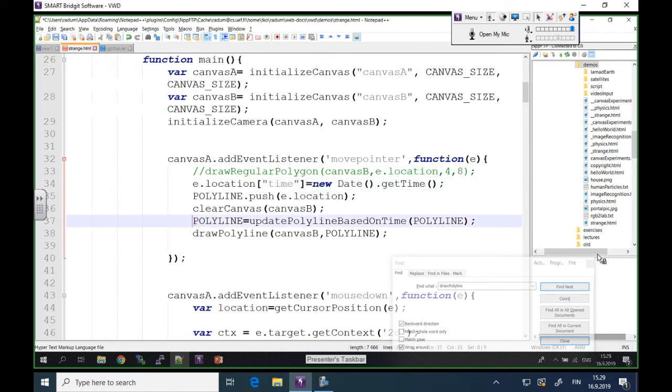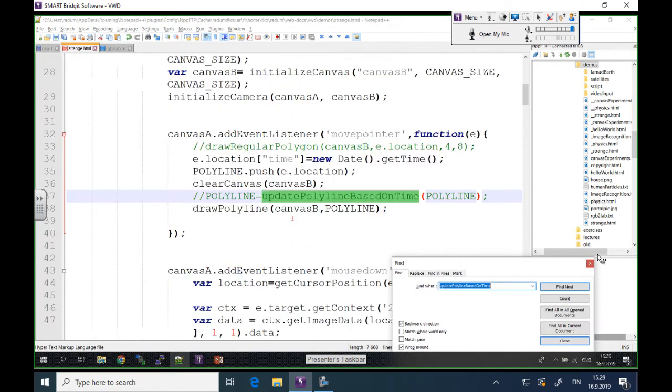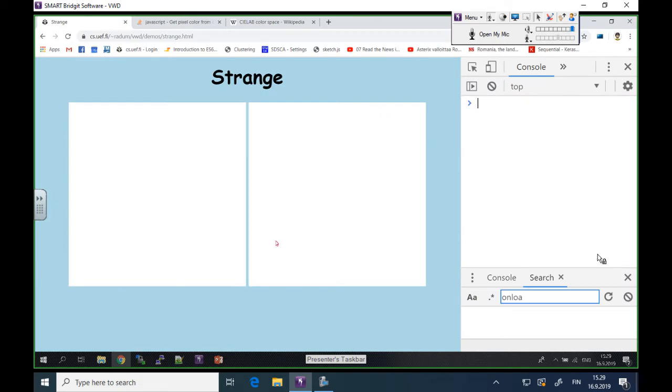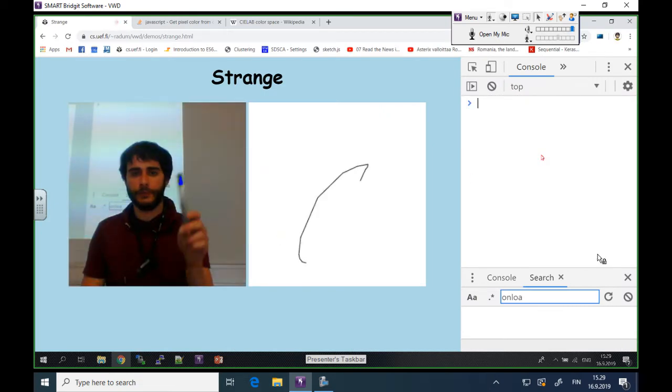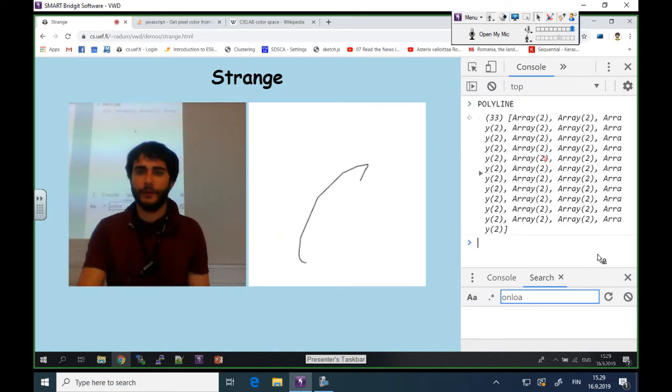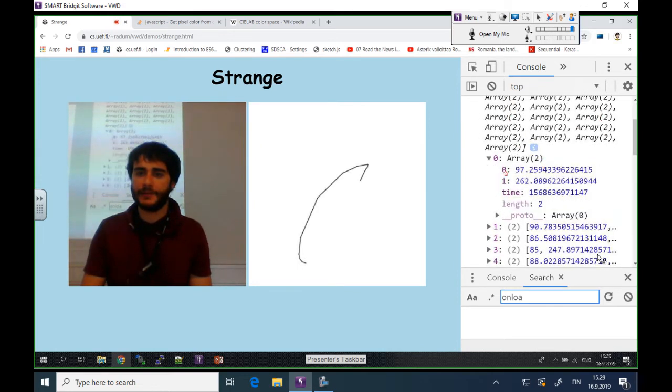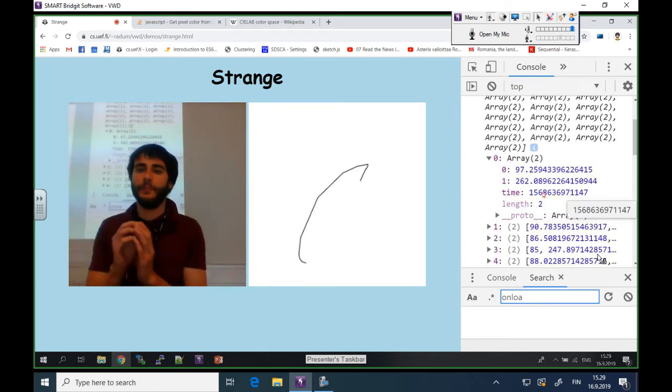I'm going to comment this for a while just to see if it's there. So I refresh the page, I do something like this, and I print the polyline. So now each element in the polyline has a 0, a 1, and a timestamp. Okay, so this timestamp is the moment when this particular point was recorded.